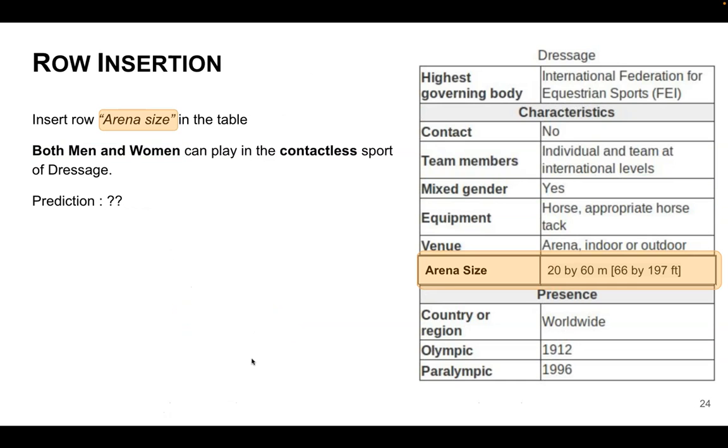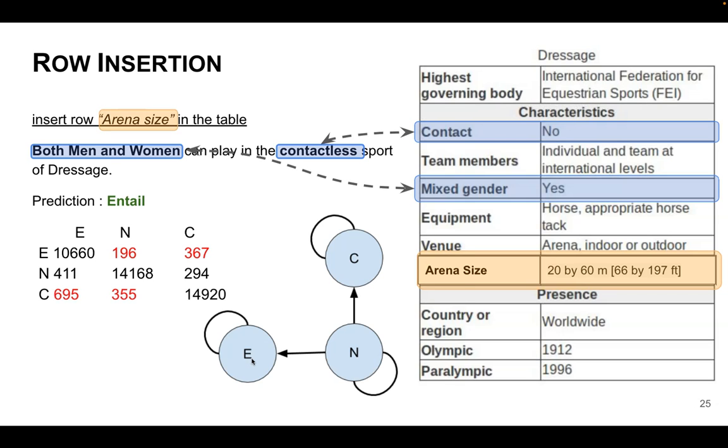We also did a row insertion, where we insert a row which does not contradict the table and is very related to the table. Here most of the model predictions should remain as they are: entail remains entail, contradict remains contradict. However, neutral can change to both entail and contradict. But we found that here also the model, although less, does fail in some cases.